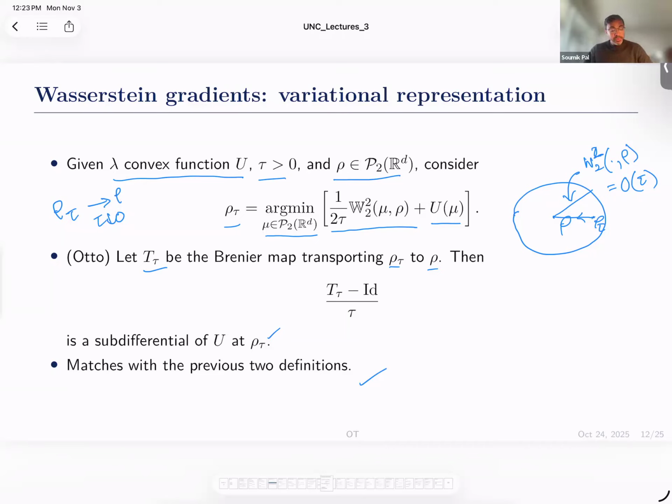Right. So you can actually prove that these local minimizers, I mean, you have to assume some kind of compactness to show that the local minimizers actually exist. But as long as you prove that for all small enough tau the local minimizers exist, you can actually show that these local minimizers are very nice. In fact, they always have these gradients. The gradients satisfy these nice properties, and you're always converging.